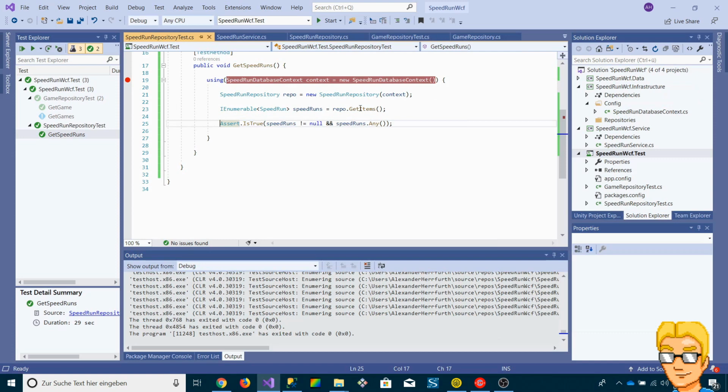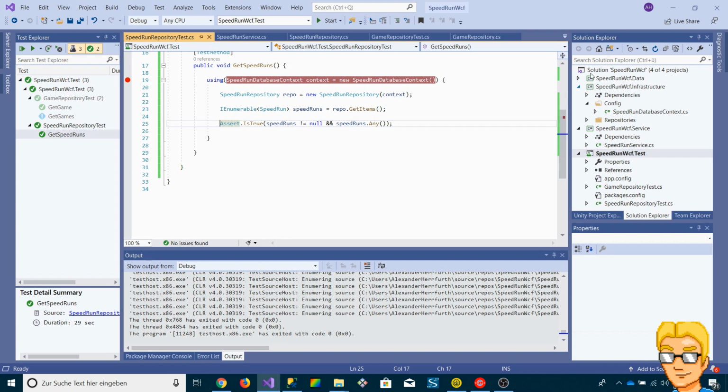And so really all our domain service needs to do is call that repository method GetItems. At this point, that's all we want to do. Later on, we should actually query the data, like make it possible so that the client who calls the web service can specify what data specifically they want to retrieve, like only get speedruns for games published by Nintendo or something like that.